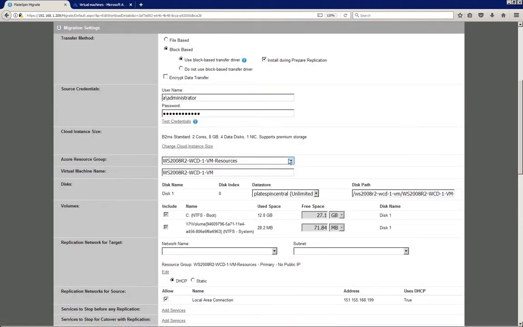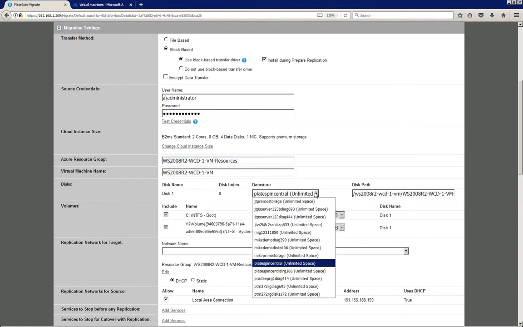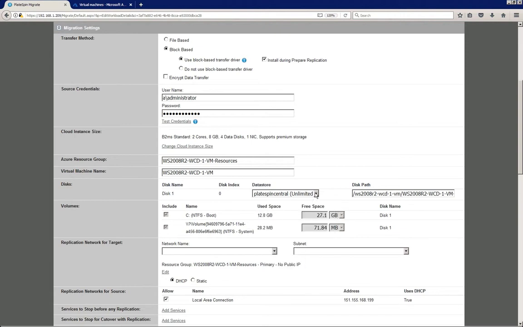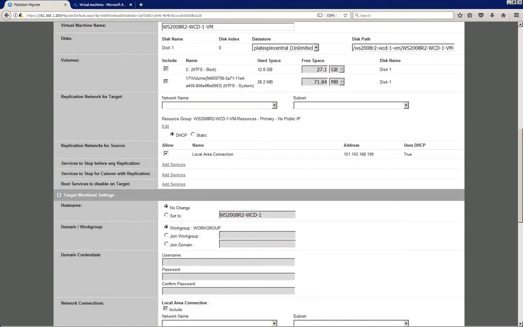A second setting that I want to talk about is the Azure Resource Group. So as you can see, PlateSpin will by default create a new resource group for your target server in Microsoft Azure, but you can also select any of the resource groups that are discovered, and you can even blank out that field and type in a name for your resource group, so a custom name if you desire. Next up is the storage account. So we discover all the storage accounts. So you essentially can just pick the storage account that you want to use for your target workload in Microsoft Azure.